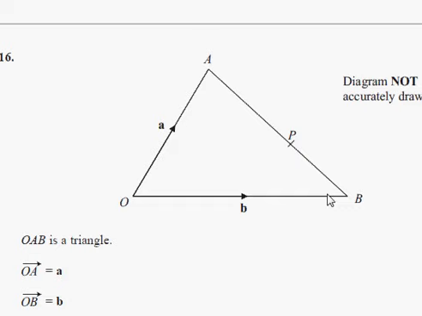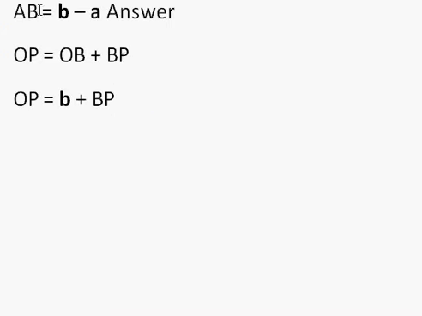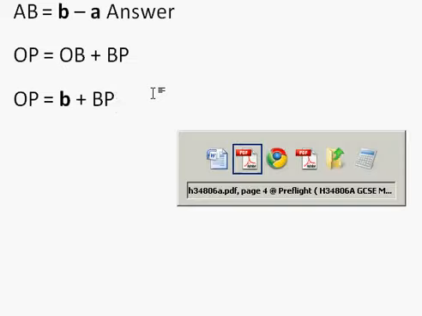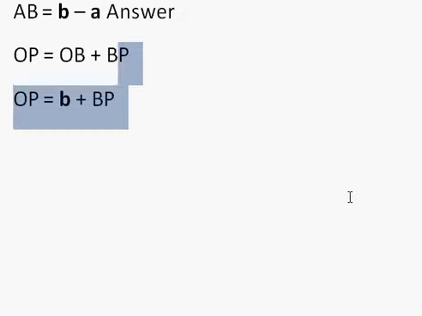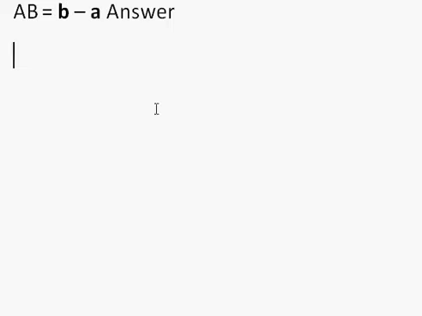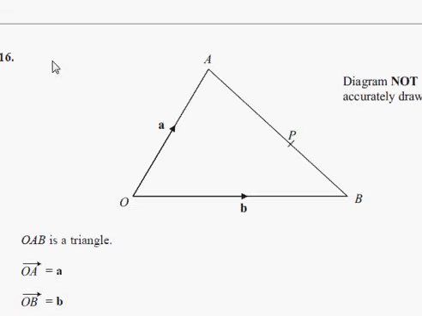Oh, okay, I think I have an idea. It might be easier if we go the other way. What was our answer for the first bit? Yes, it'll probably be easier if we go the other way. Instead of going OB and then plus BP to get to OP, let's go OA plus AP, because we already know what the vector AB is. I could maybe keep going this way, but I think this way could be easier because we already know what AB is.